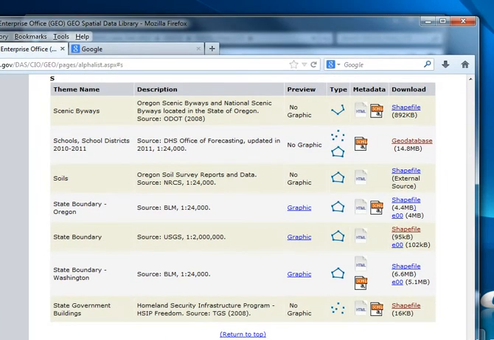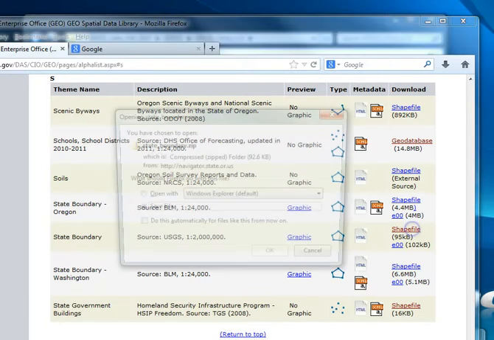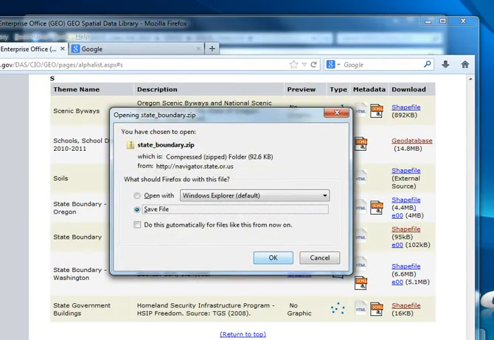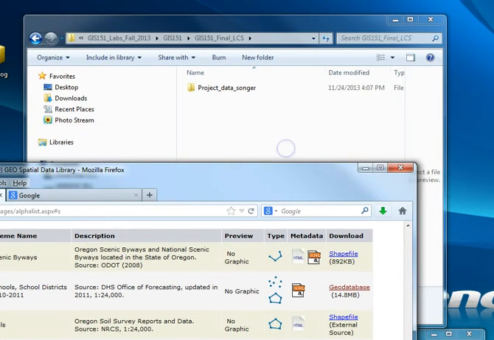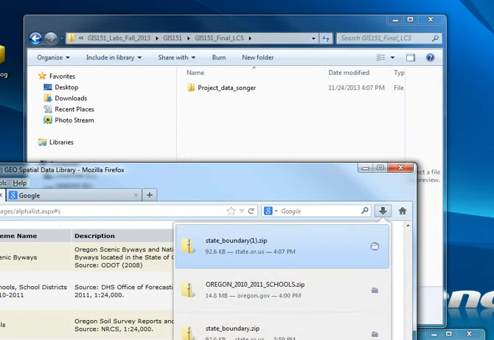I don't want Washington, I just want Oregon. So I'm going to select the shapefile, and as you guys pointed out beautifully, these are polygons, so I'm going to select that. And on my computer, these are set to download in my downloads. In class, they download onto the desktop.